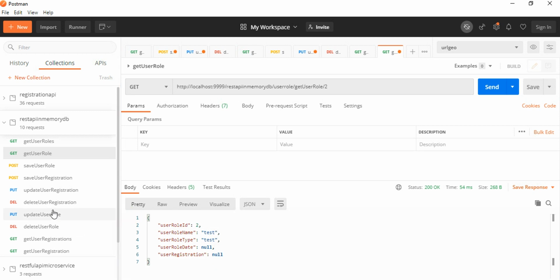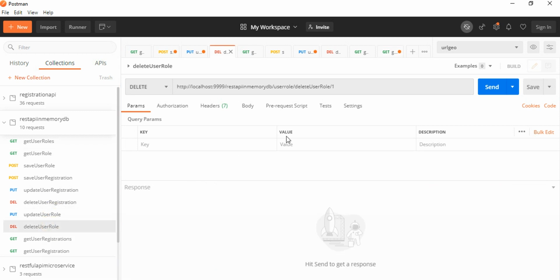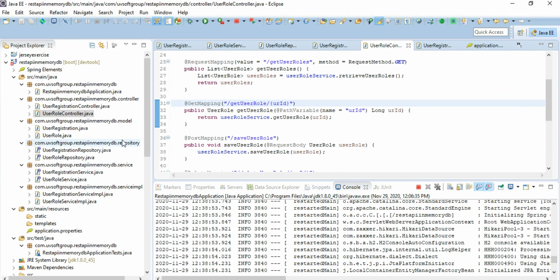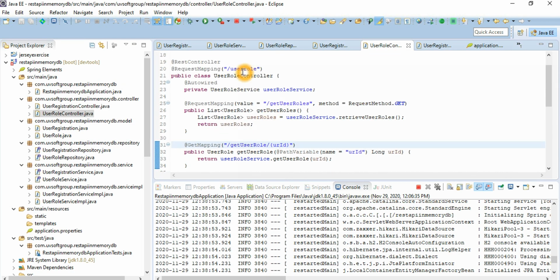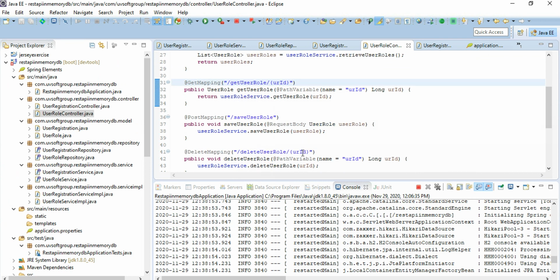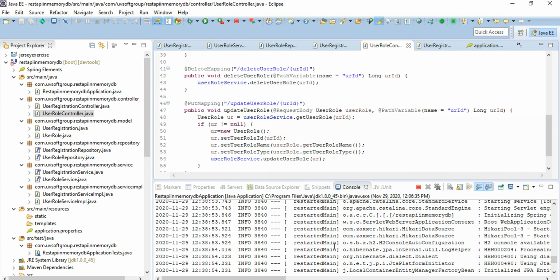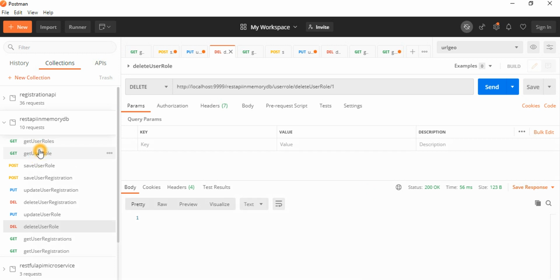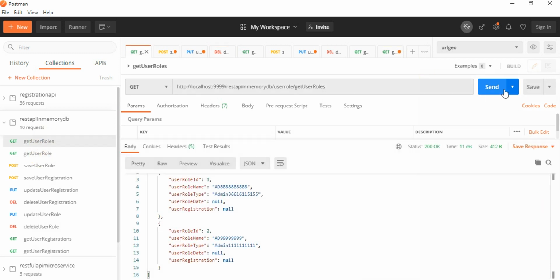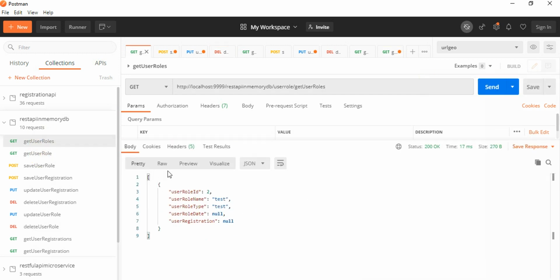And then you can have the delete method. That's very simple and straightforward. That's the delete function, and we already explained the URL pattern. You see the delete pattern: you have a context path, URL, and the delete function, and you pass the ID in the URL, and it's deleted. Let's see if the delete function is working. We try to delete object 1. You see object 1 is not there anymore.